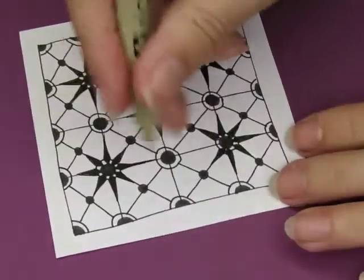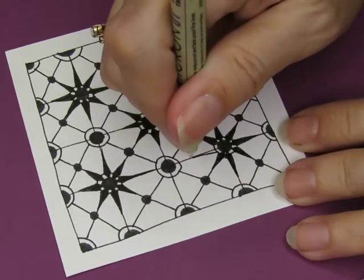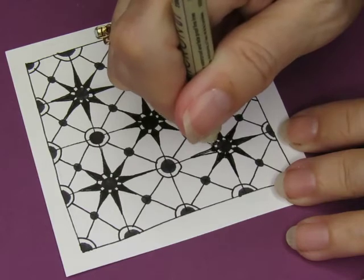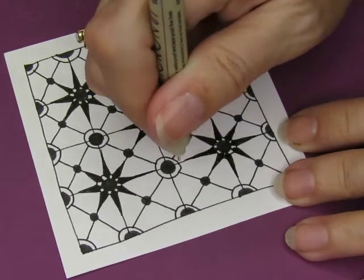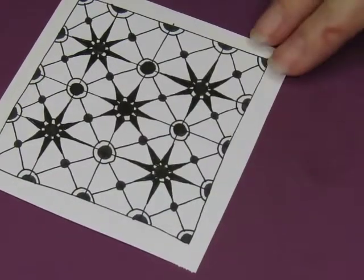But that's what makes your art yours, you know? Just taking a pattern and doing with it what feels best for you. And if you don't like part of the pattern, just don't do it. Okay, there we go. That's as far as I'm going to take it.